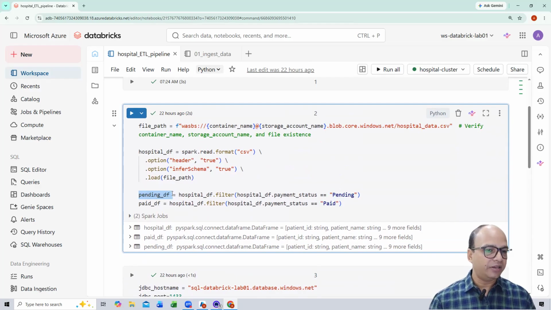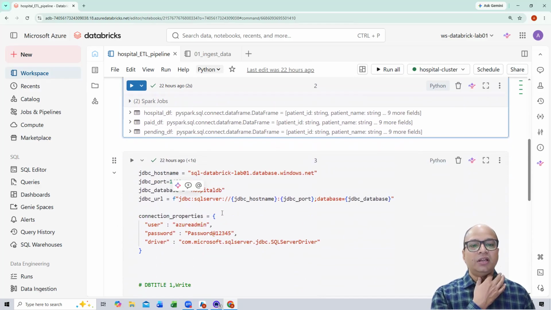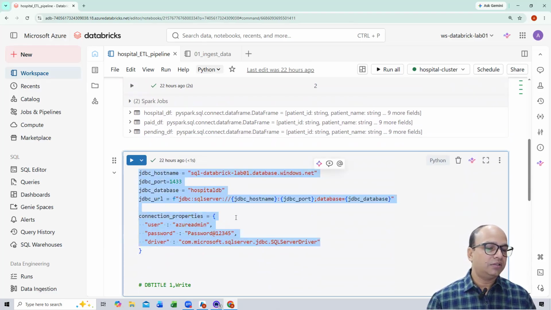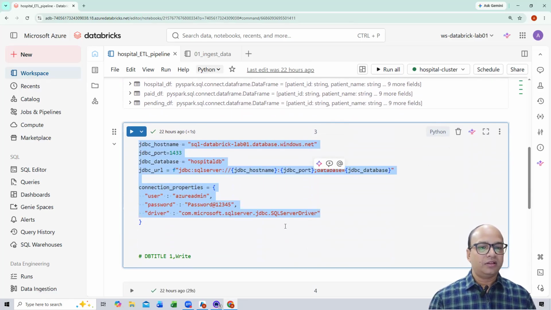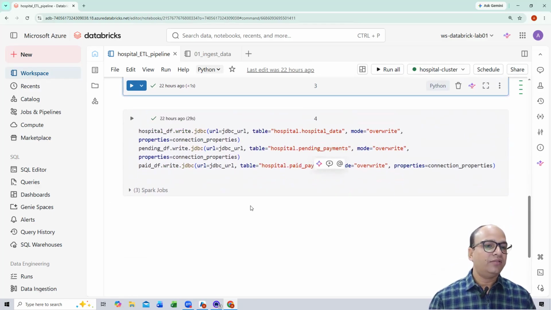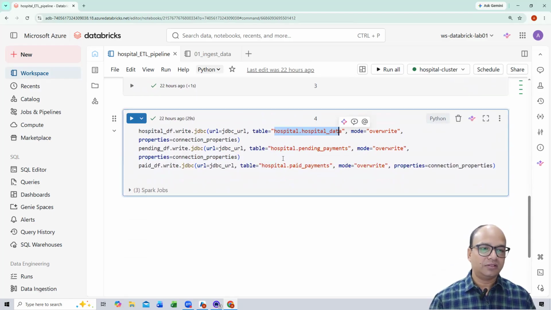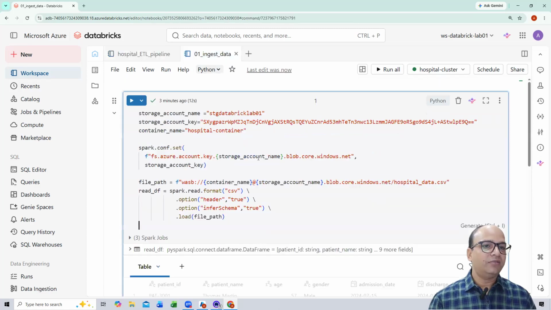Then the pending status data and the paid status data for the payments, right? In different data frames. Then we configured the destination database here, and then we wrote the data from the data frame to the required tables. Now we have done everything in a single notebook.